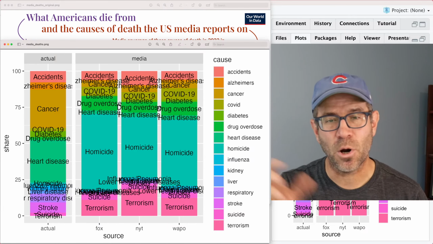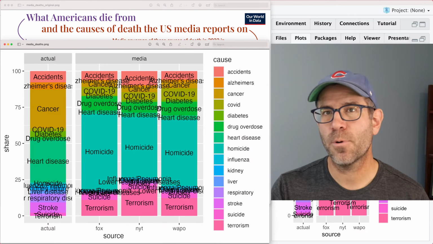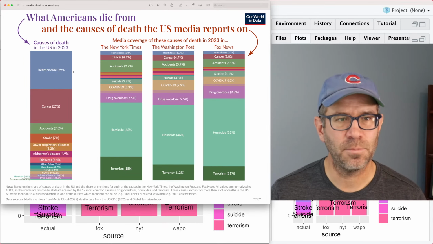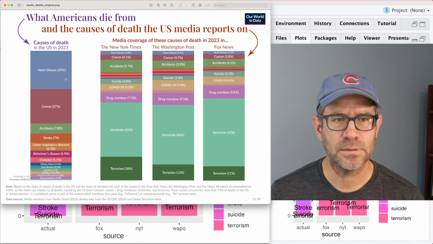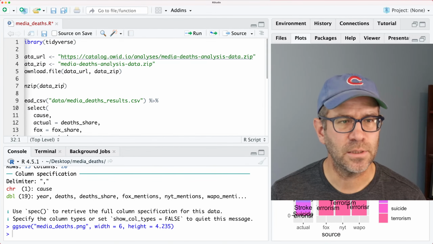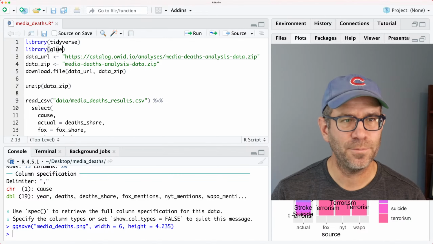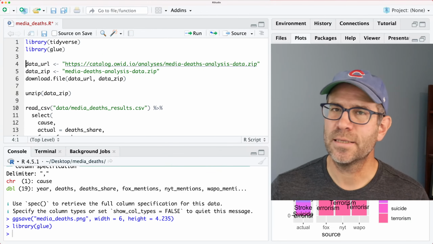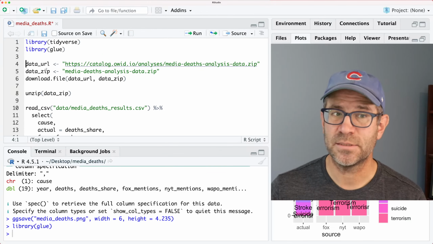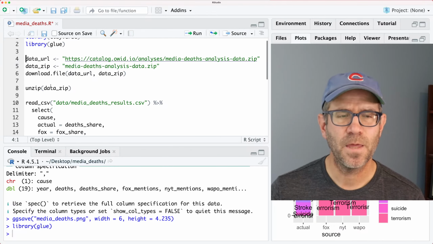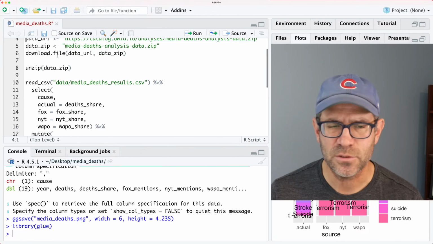All right, so that's part of the pretty label. The other part of the pretty label is going to be the percentage in parentheses. To do this, let's go ahead and try to use glue. I haven't used glue in a while. Glue is a substitute for paste or paste0, which are functions from base R, and glue comes with the tidyverse.